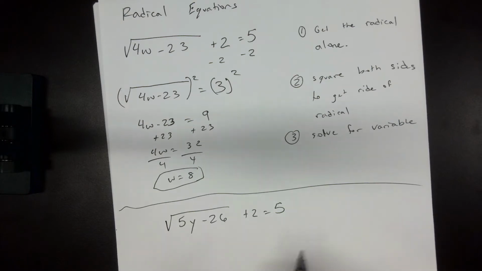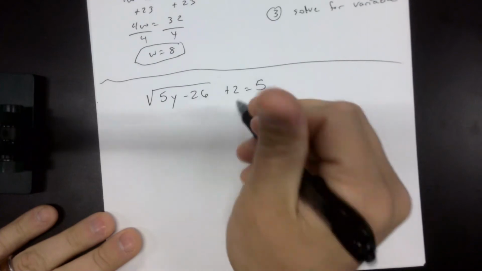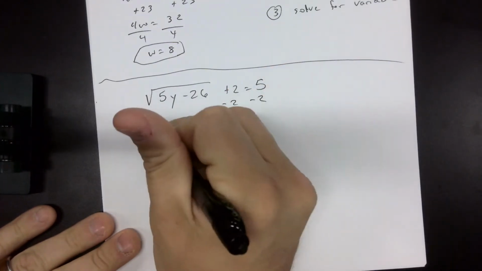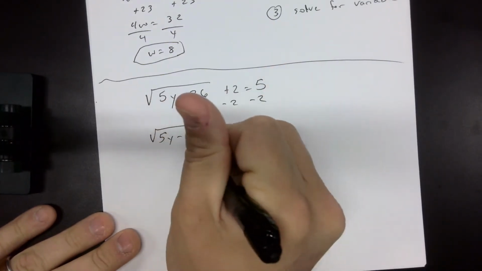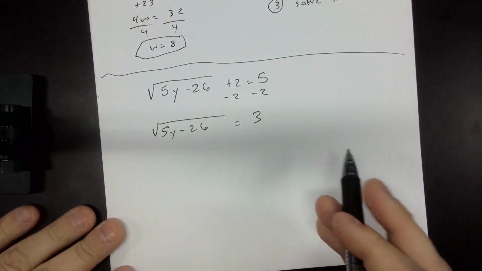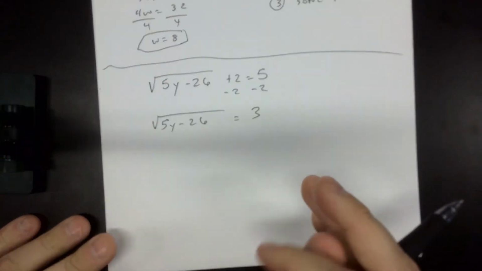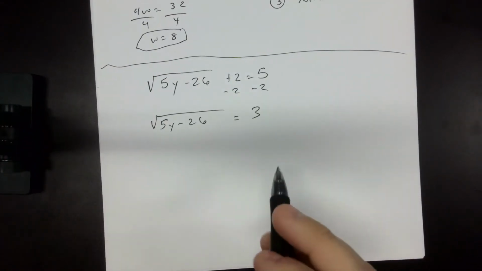Okay. We need more time. Who do I want to call on first? Hey, what do you do first? You have to get the radical by itself, so subtract 2. Okay, good. Now that just happened to be the same numbers. Does that mean every single problem on your homework today is going to have a 2 and a 5? Maybe. Okay. All right. William, what do I do next?